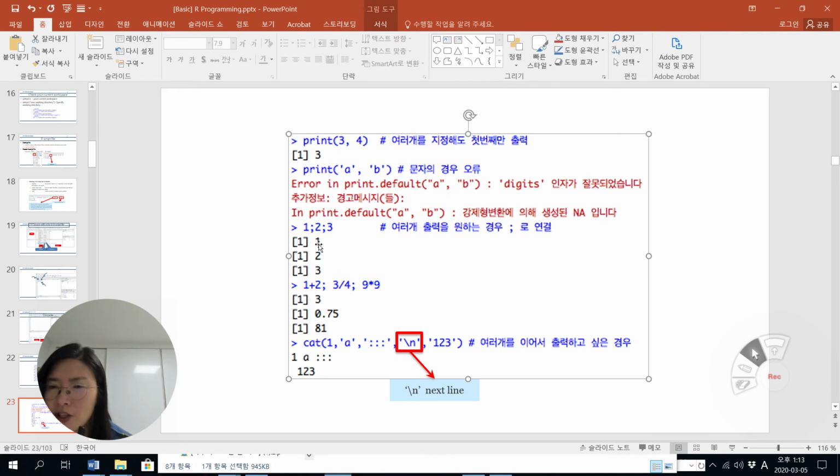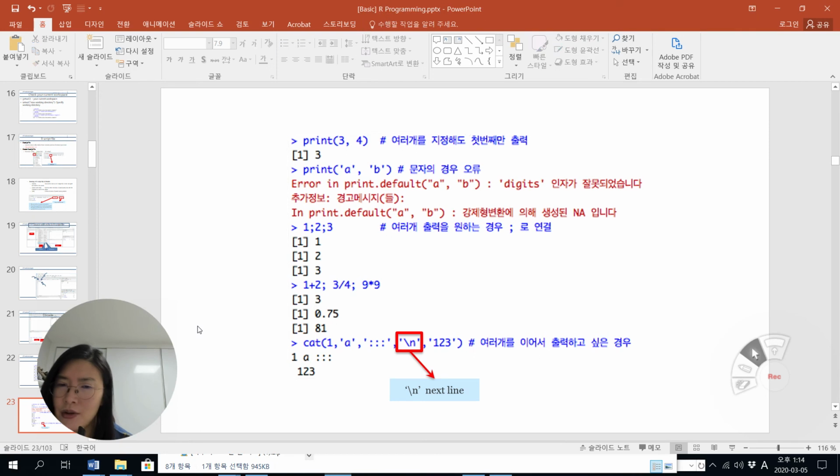So we can check 1, 2, 3 per each line. Of course, per each line, we can add arithmetic operators such as addition, division, multiplication and so on. Okay, so you can test many ways of printing.